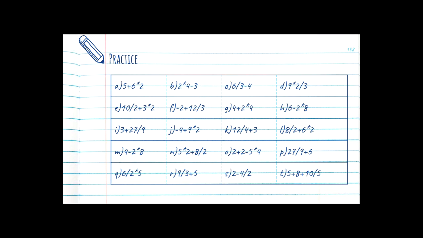You want to make sure you do your multiplication and division, they're in the same step, before you do your addition and subtraction. And you do both the division and multiplication and the addition and subtraction on the same step. So when you're at step 3 and you're asking, are there any division or multiplication? You do them in the order that they appear. Once you have solved all of the multiplication and division, then you can move to step 4 where you look to see if there's any addition and subtraction.